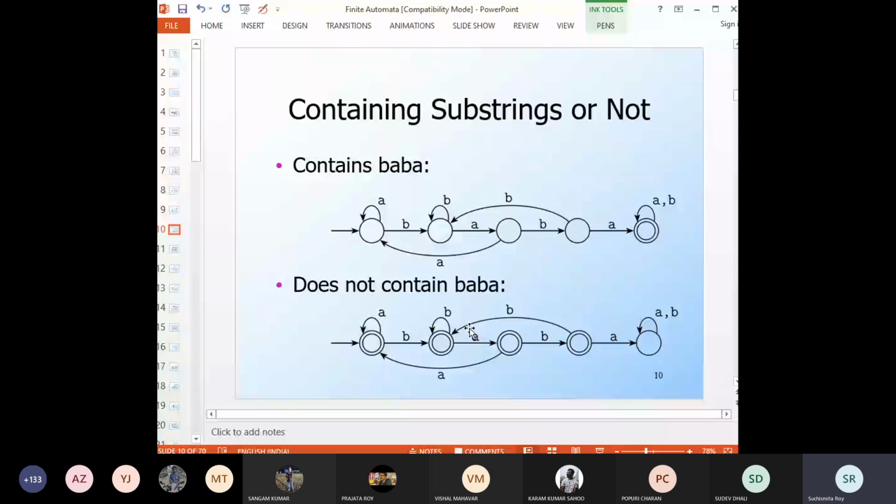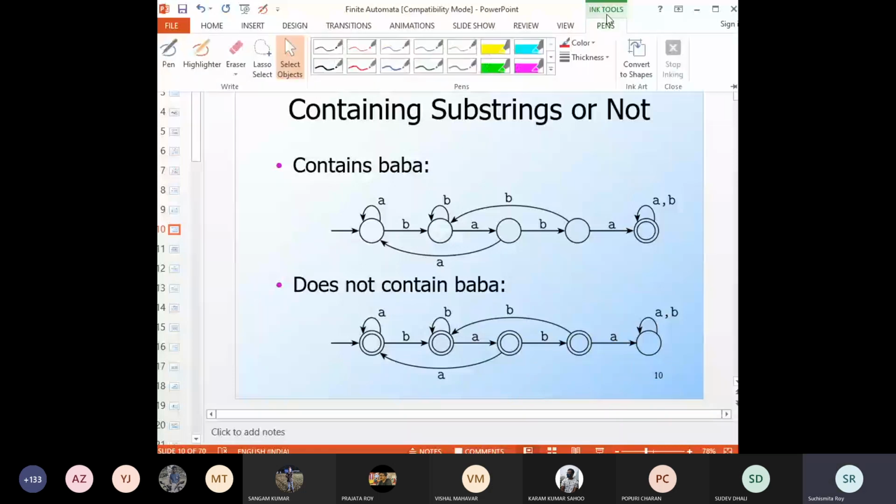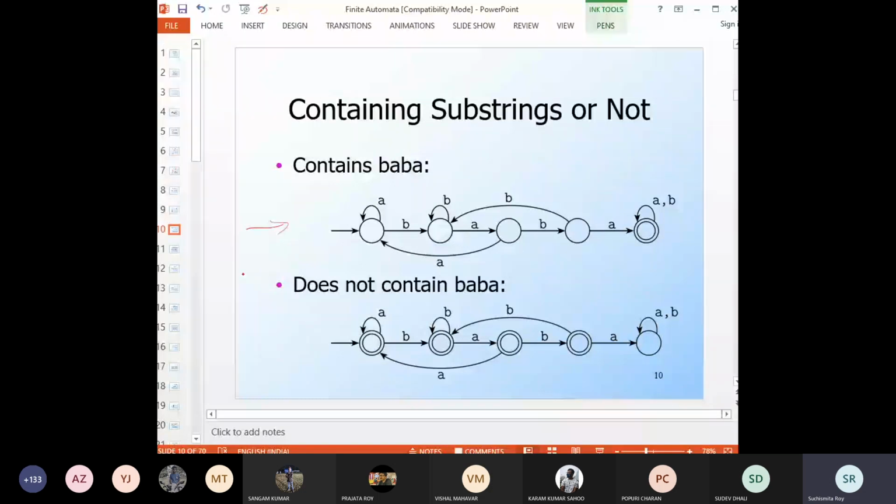So here, the first automata, the one on top, is all strings of A's and B's which contain the substring BA. Right? And just below this, you can see another automata which is just the opposite, which does not contain BA.